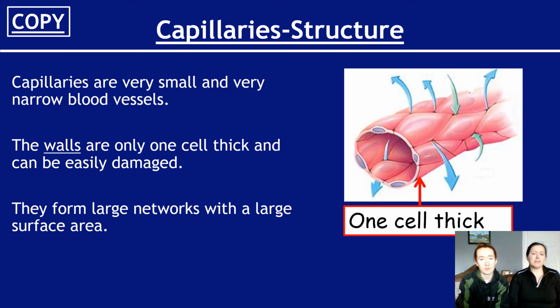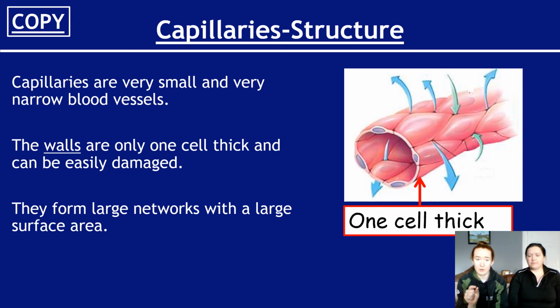And the final structure that we're going to talk about is capillaries. Now, capillaries are much, much smaller than the other 2. Arteries and veins are considerably larger than these ones. So they are very, very small, and they are also very, very narrow. They also have one really special feature, which we'll talk about more, especially when we go on to do the lungs, is that they have a wall that is 1 cell thick. So basically, the width of it is 1 cell.